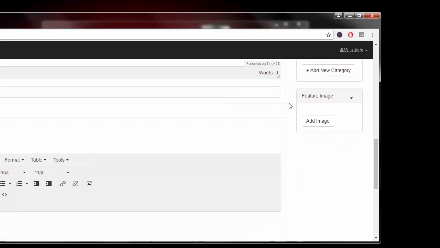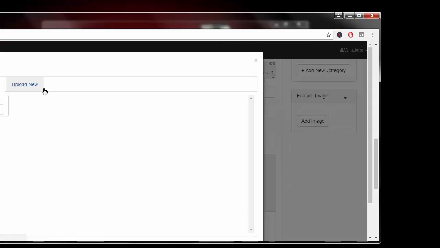And last but not least, if you want to add a feature image, what that will do is this image will be shown when you post a blog post and someone shares that blog post on their Twitter or on their Google Plus or on their Facebook or somewhere, and this particular image will show up as a graphic image on that particular platform. So if you want to add it, you can just click on add image, and it will take you back to the feature image part of it.